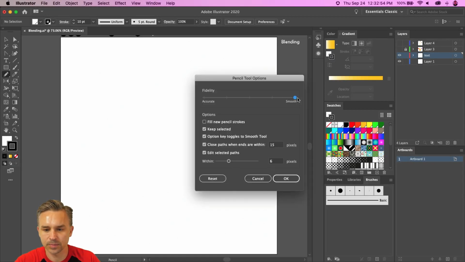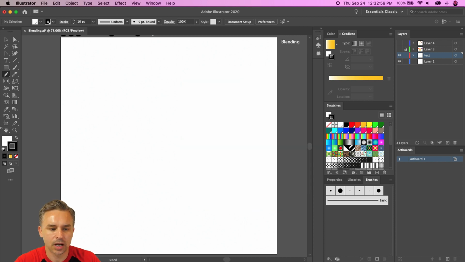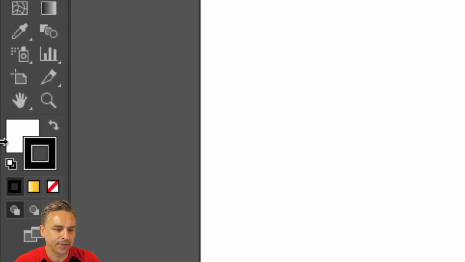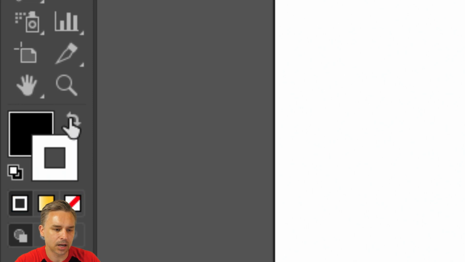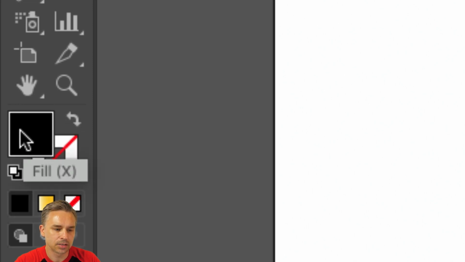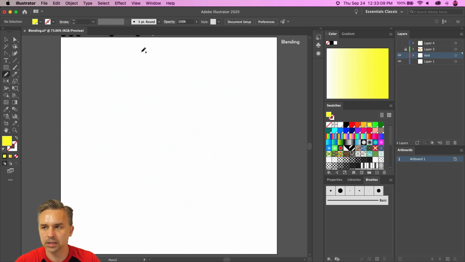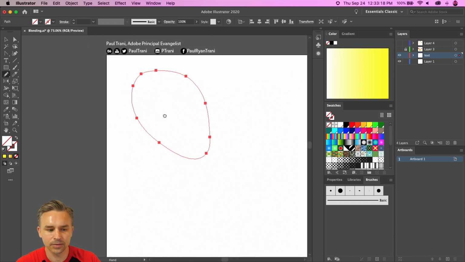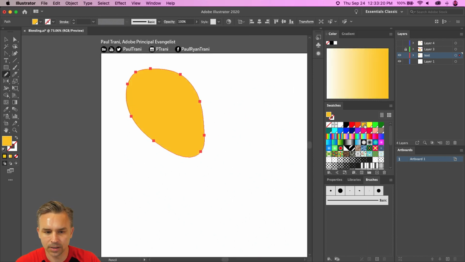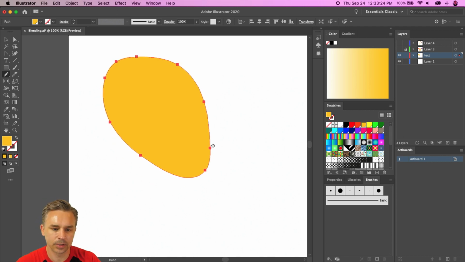Double click on that pencil. Let's make sure it's set to smooth, so we can create some nice smooth petals. And then let's be aware of the colors. Let's start with a fill color. The fill color is just going to be a lovely yellow. Let's draw out a petal like that and connect it like so. So we have this shape. Again, I might go a little bit darker just so it's not so intense, but here's our petal.